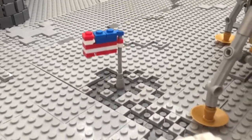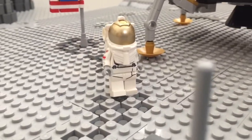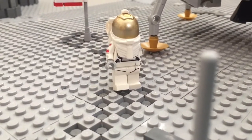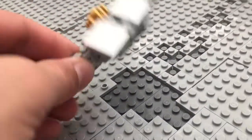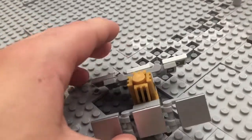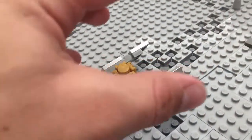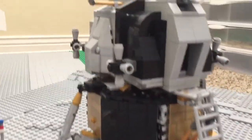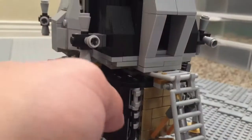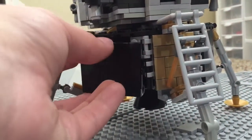And we even have all the little flags set up here, and we only have one astronaut right now, though I hope to be getting another one pretty soon. So that's really interesting. This little outcropping over here, I believe, is the seismic experiment. This would actually measure the seismic activity on the moon, and this can fold up to fit inside the lunar module. And speaking of the lunar module, this thing does have a compartment bay in here, and this one has been modified into the Apollo 15, 16, and 17 lunar module.